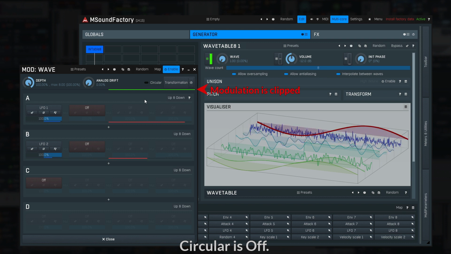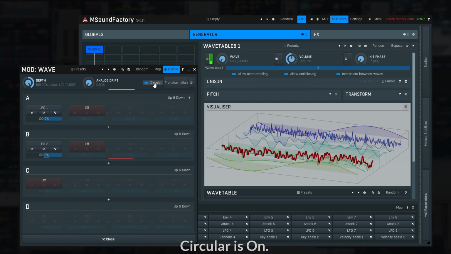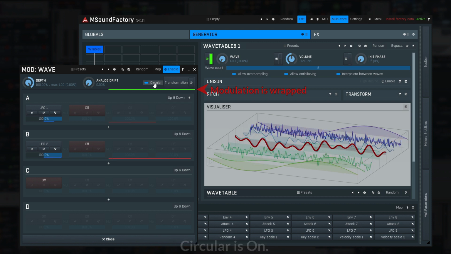And that's what the circular feature does. Not something you'd need every day, but still.